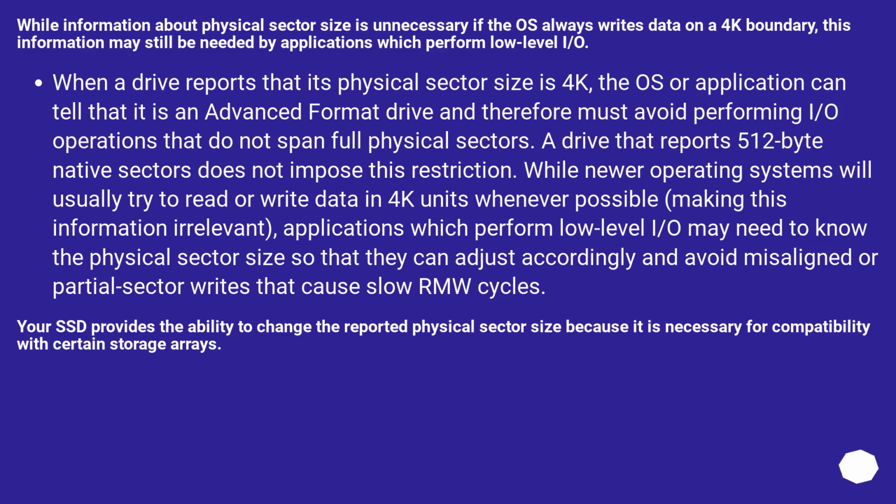While newer operating systems will usually try to read or write data in 4K units whenever possible, making this information irrelevant, applications which perform low-level I/O may need to know the physical sector size so that they can adjust accordingly and avoid misaligned or partial sector writes that cause slow read-write cycles.